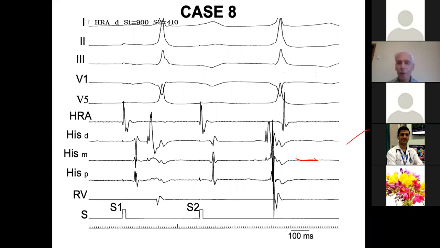No. Well, first of all, there's no reason in the world for anyone to map a fasciculoventricular pathway because they are not clinically significant. It's a cosmetic defect that has no business being mapped. No one should try to ablate these things. You might want to take it on as a challenge, but there's no reason to whatsoever. So the insertion, if you do a lot of mapping, you usually see somewhere around the more distal portion of the Purkinje system, somewhere around the right bundle, the lower septum, somewhere around there.